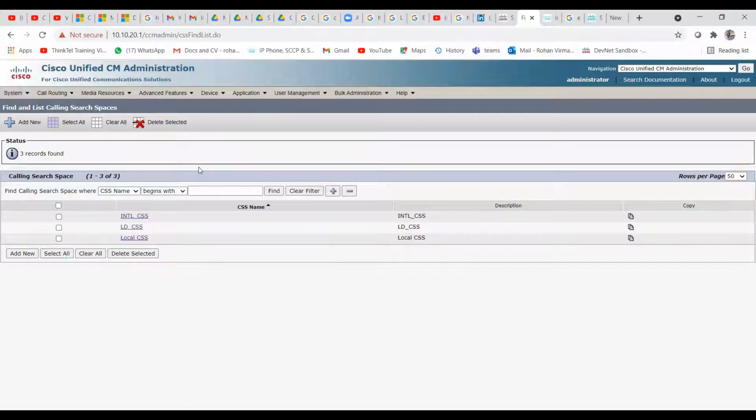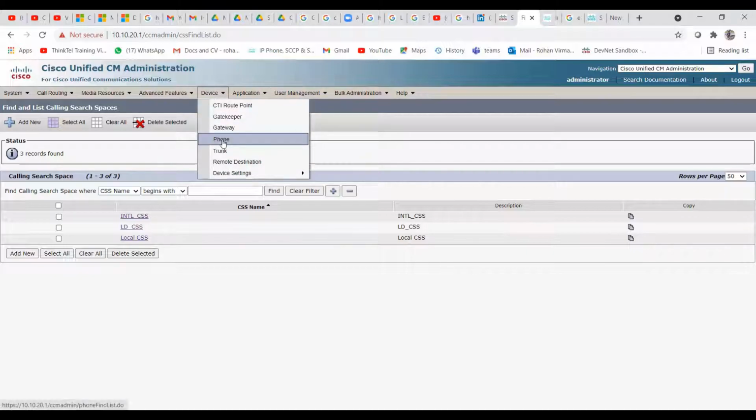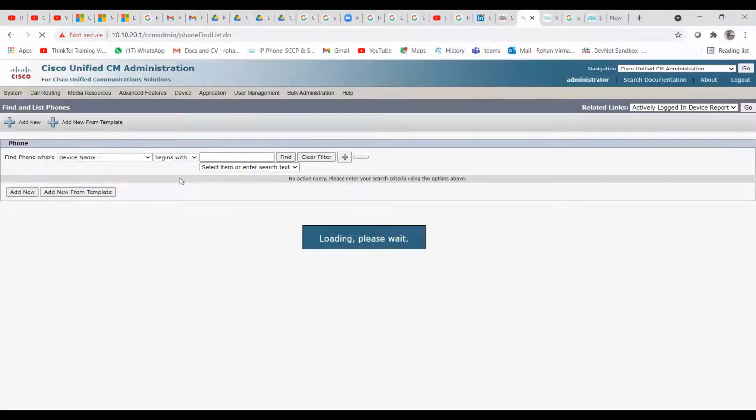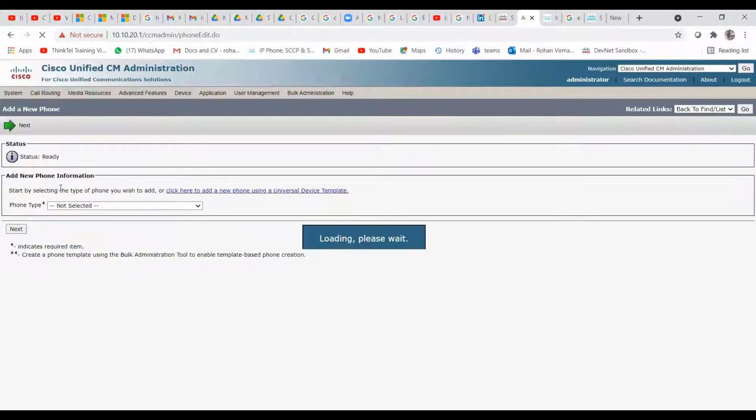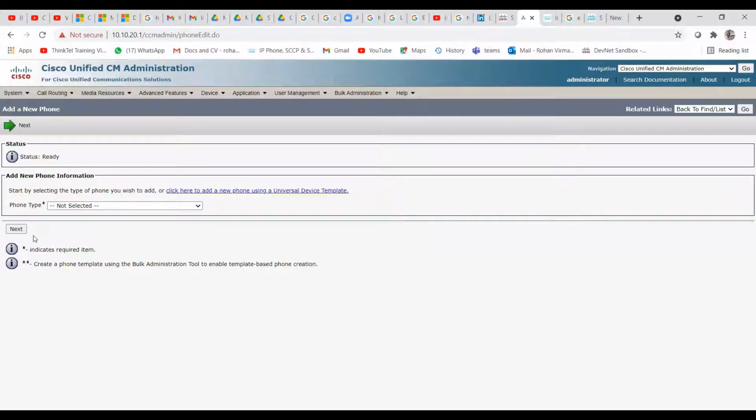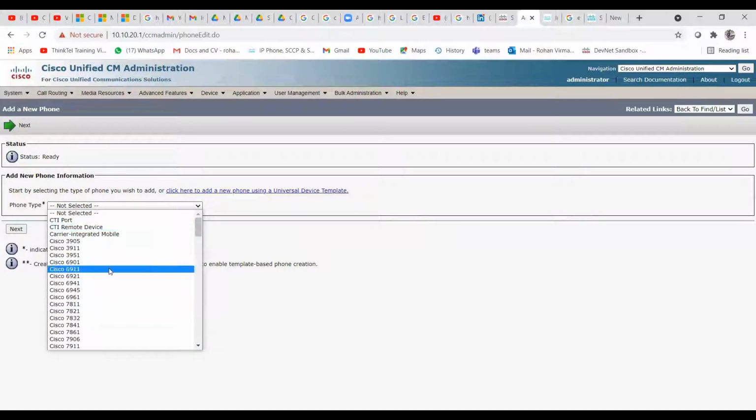So let me do the phone configuration now. You need to go to device, click on phone. Now click on add new. Once you click on add new, you need to choose the phone type. The phone type depends on the phone.